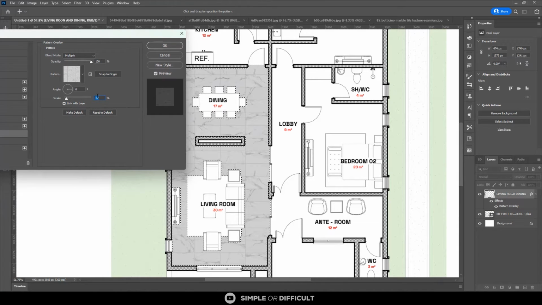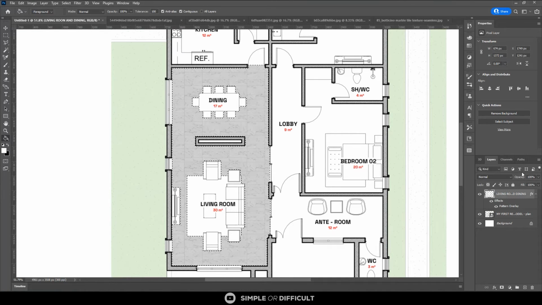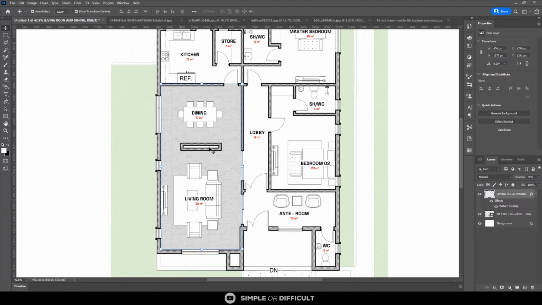Reduce it back to say 6, and I'll say okay. Then I can come over here and reduce the opacity to 75 like that, and Control D to deselect everything.